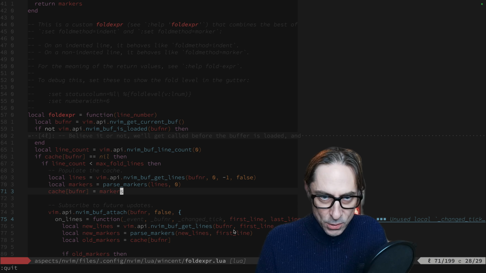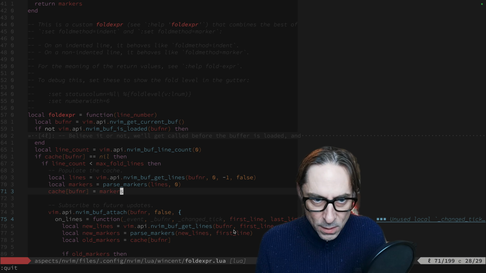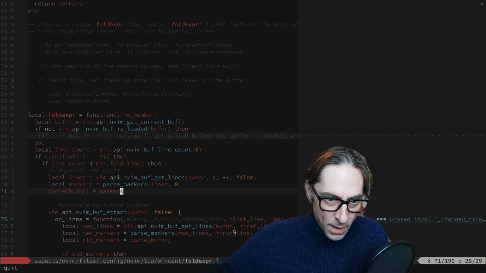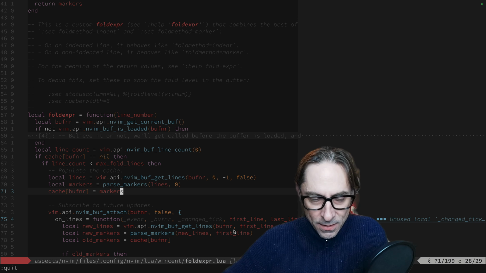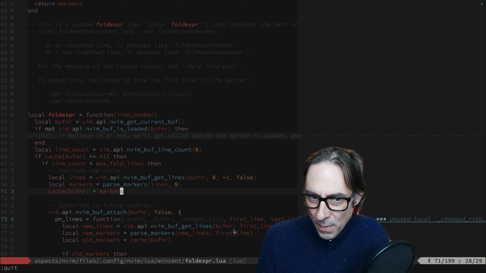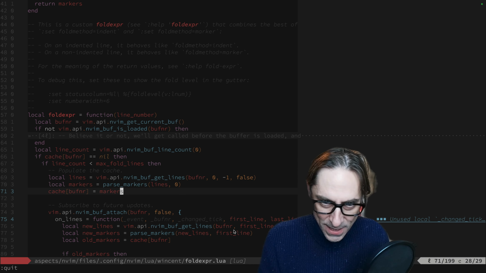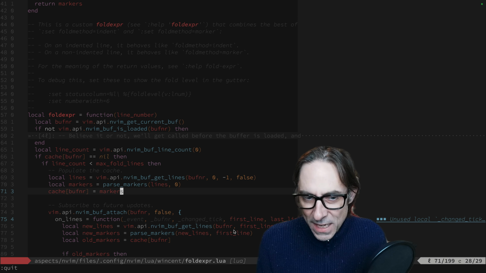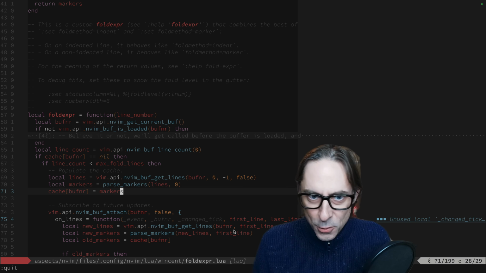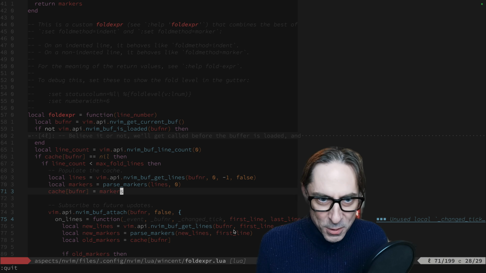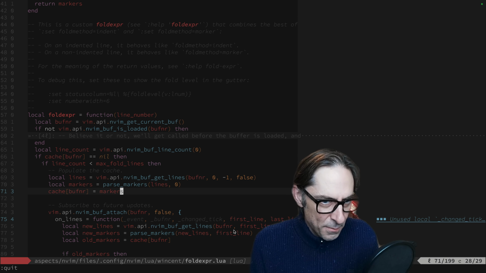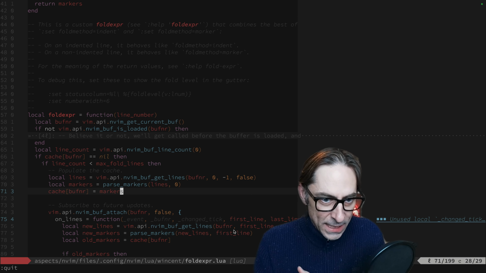And in fact, I'm just storing the position of the markers within the file, like in a simple table. So when I need to look up, for any given line, what markers came before it, I have to scan through this list. It's a linear scan. In practice, buffers usually don't have that many marks, so you can look through this list quite quickly. You don't need something like a binary search tree to make it fast, although I am tempted to put one in here anyway, just to make it really robust against a pathological case which would have 100,000 markers in it. But for the time being, I haven't done that. It's just, like I say, a simple table that we do a linear scan through.